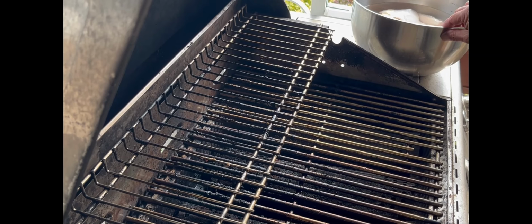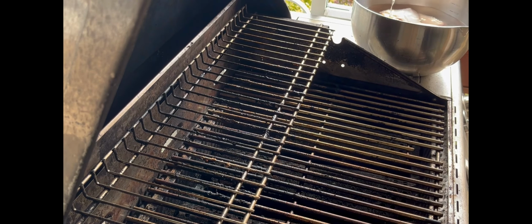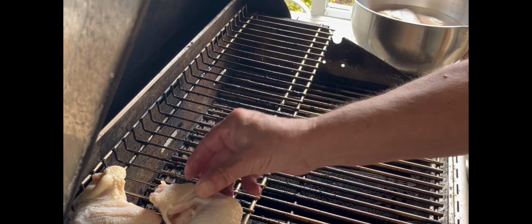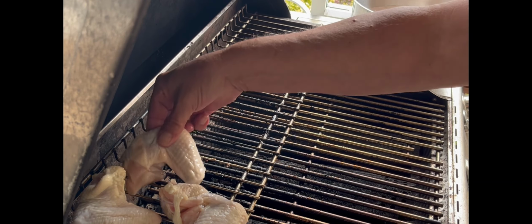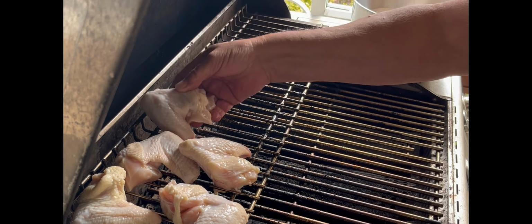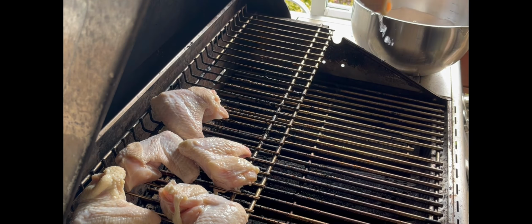Okay, I'm going to crack this barbecue up. I'm going to take my wings and put them skin side up to start with. The reason I do that is because I want to coat that skin side first. And I washed the grills, actually not on quite yet.